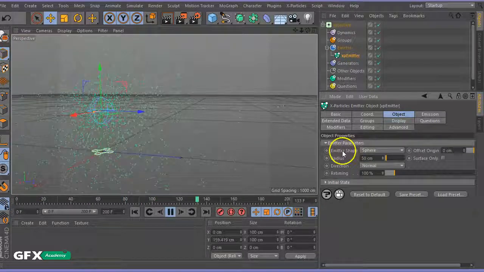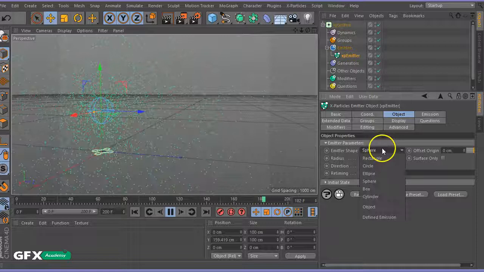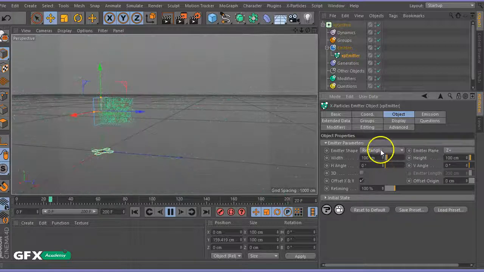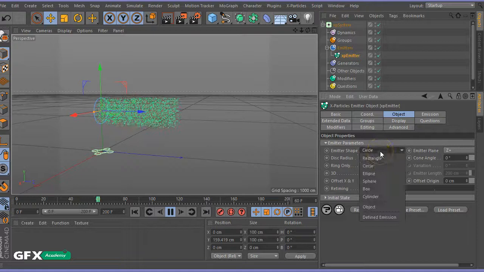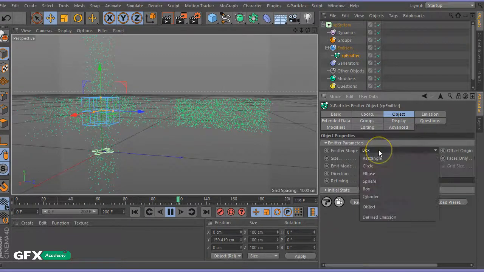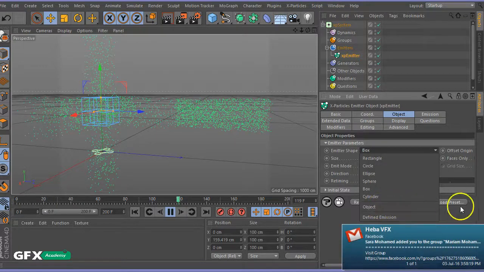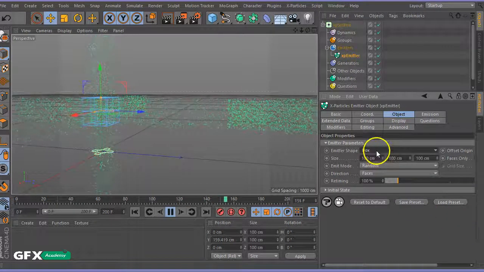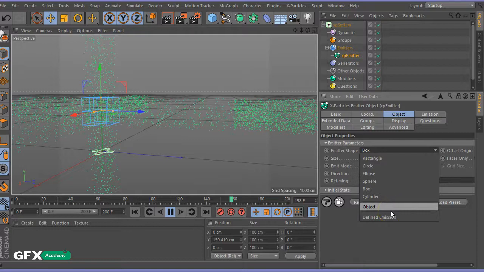As you see here at the sphere, it emits everywhere, and the container of the rectangle or the circle or the box. See? Okay. Object, as we see, and we all understand that it will emit from a certain object, or it can be emitted from any object, so I can emit from certain faces, and that's really cool.